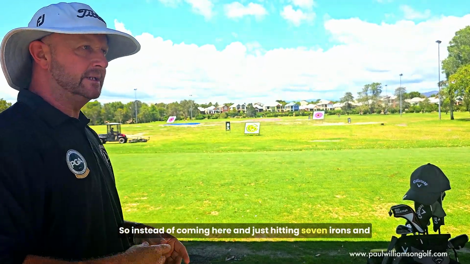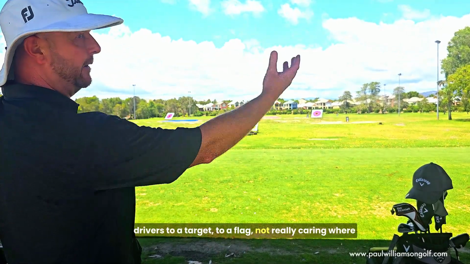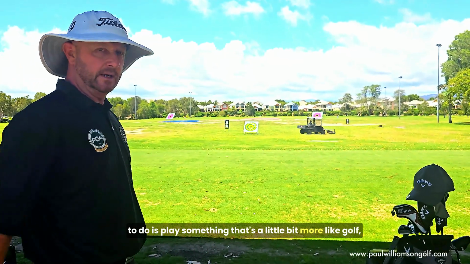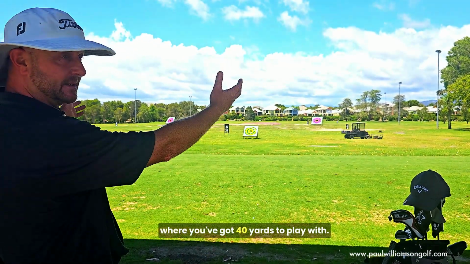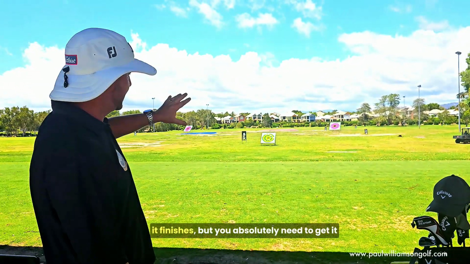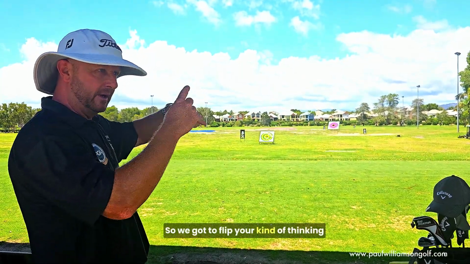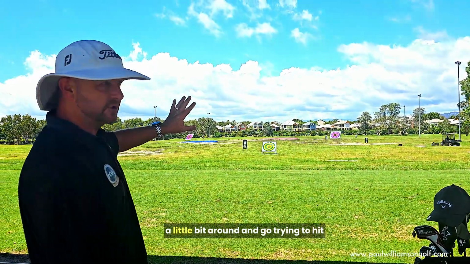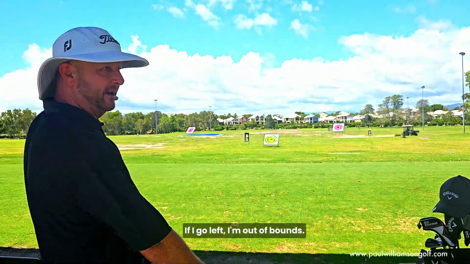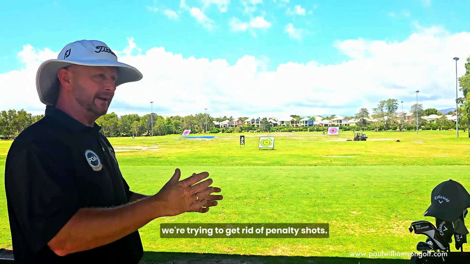So instead of coming here and just hitting 7-irons and drivers to a target, to a flag, not really caring where they go if they hit a wide one, what you need to do is play something that's a little bit more like golf, where you've got 40 yards to play with. It doesn't really matter in between those two where it finishes, but you absolutely need to get it in there. And it doesn't matter if it's bang on right at your target or not. So we've got to flip your kind of thinking a little bit around to go, I'm trying to hit 10 balls in between those two targets there. And if I go right, I'm in a water hazard. If I go left, I'm in an out of bounds, right? So in scoring, trying to break 100, trying to break 90, we're trying to get rid of penalty shots.